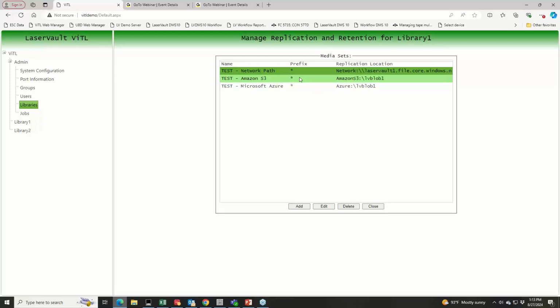Also have replication to Amazon S3, Microsoft Azure, Wasabi. These are 2 that we have parameters built into the replication settings for your cloud accounts for Azure, Amazon S3, as well as Wasabi, but you can use really any cloud object storage for your replication.